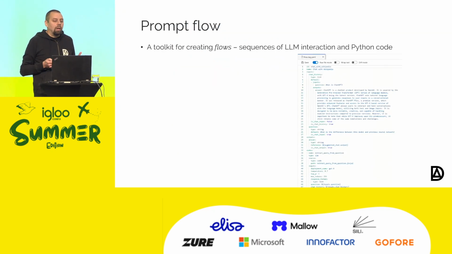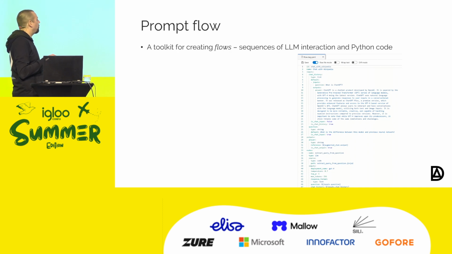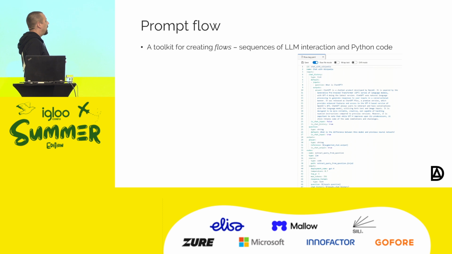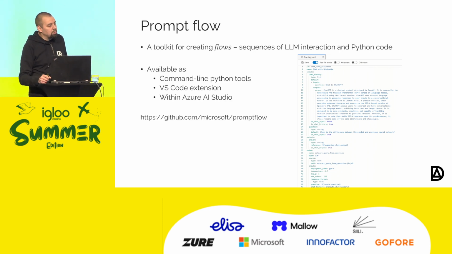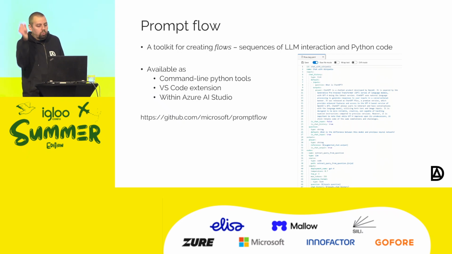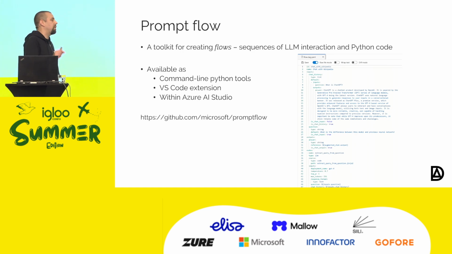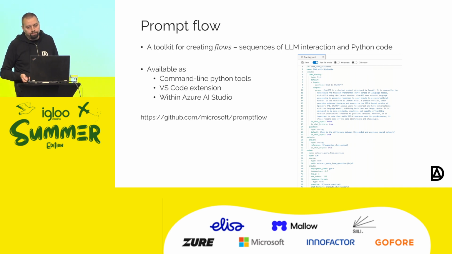What prompt flow is, it's a toolkit for creating deterministic flows. Essentially, it is a beautified version of creating YAML files. Again, I think half of the world is that right now. So essentially, the whole toolkit creates flow.dag.yaml files that describe a flow. They are available as command line Python tools. There is a VS Code extension, so you can use a graphical designer to build those flows, and you can do it within Azure AI Studio. And I would say that unless you're really hardcore, you will want to use the Azure AI Studio one. When you realize the benefits, then you're going to go with Visual Studio Code.